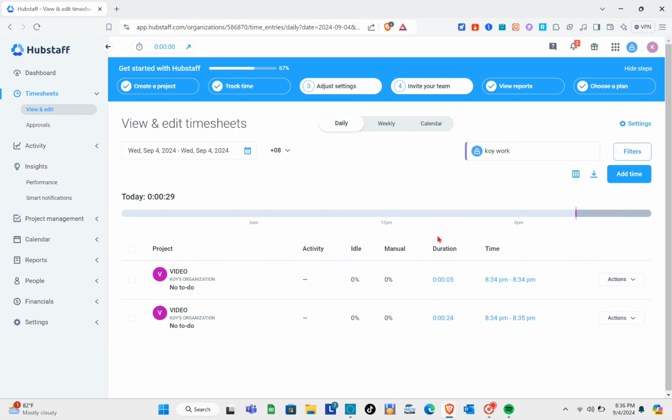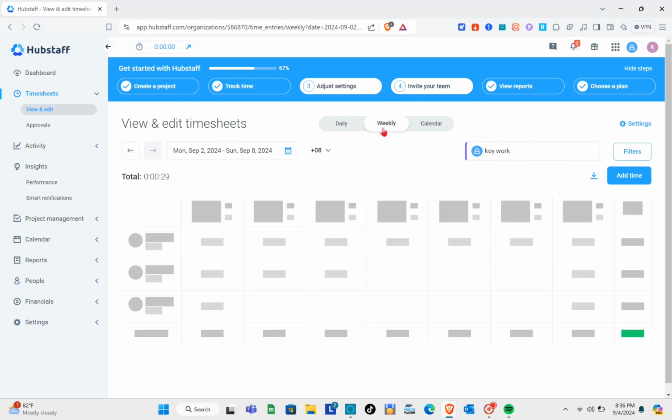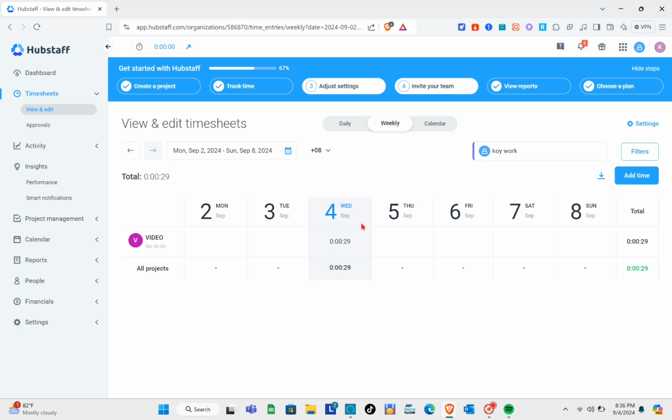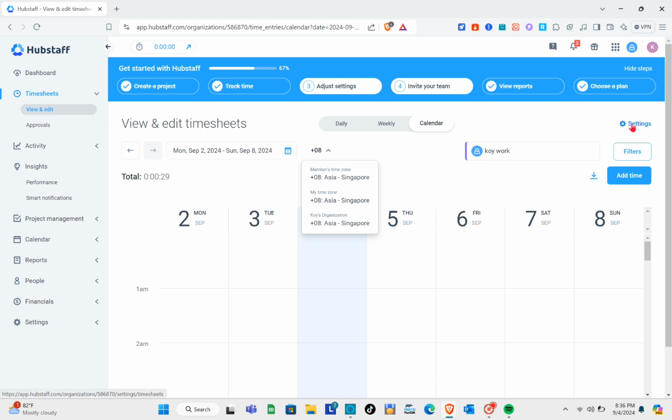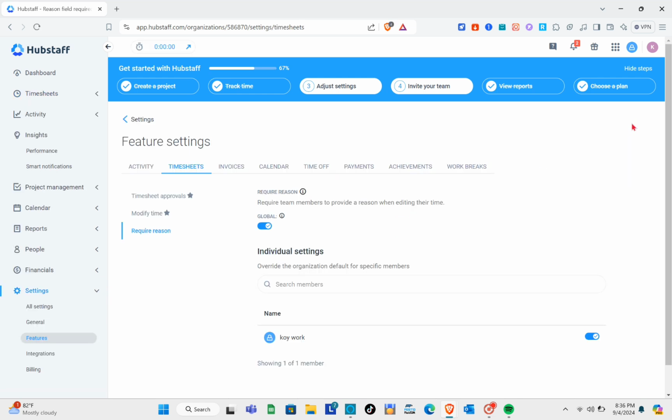Now, when you click on the weekly section, right here at the top, you'll be able to see these details, of course. Next is the calendar, so the date of this project that you have worked on. Okay, so you'd be able to see that right here. So basically, it provides transparency in work hours and performance, which can help employees to focus on their most productive times and ensure they are recognized for their efforts.